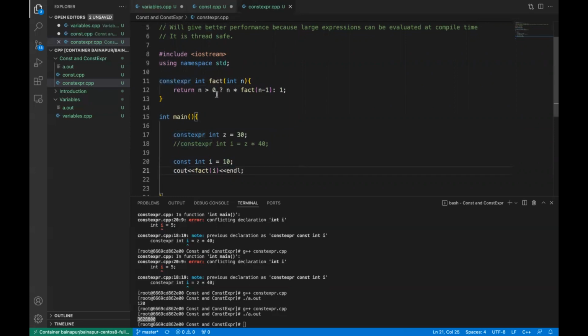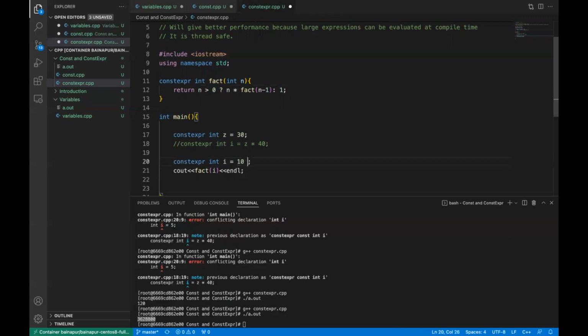So just a recap, constexpr will tell the compiler that it has to be evaluated at the compile time. There is no other option for the compiler. It has to be evaluated at the compile time. In order for it to evaluate at the compile time, it has certain rules. What are those rules? The constexpr should depend on values which again can be evaluated at the compile time. In this case, const i, either it can be a constant or it can be another constant expression.